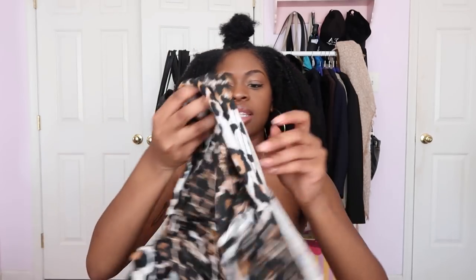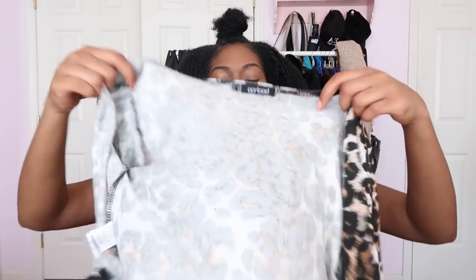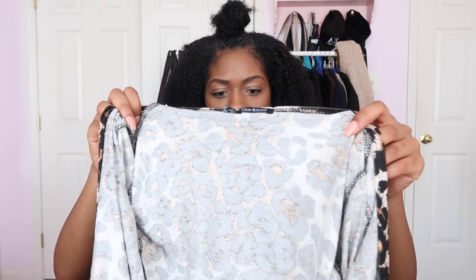So next thing I got is this cheetah print. It's upside down. This cheetah print top, and it's a tie in the front type top thing, and has flared bell sleeves, whatever they're called. It's a crop top, so it comes pretty high, you know, scandalous. So I can't wait to try this on. I hope it fits. It kind of does look a tad small, and I think I could have gone a size up maybe, but we shall see.